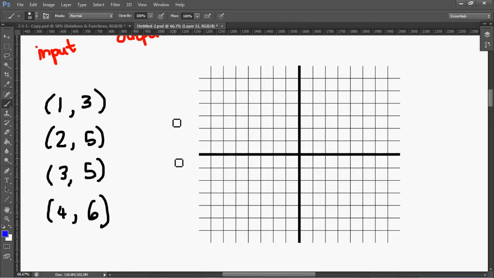And you might already know this, but on a graph you have these 2 axes. This is called the x-axis, and this one's the y-axis. And over here, x goes from 0, 1, 2, 3, 4, till forever. And then on the left side, it goes -1, -2, -3, -4, till negative infinity.